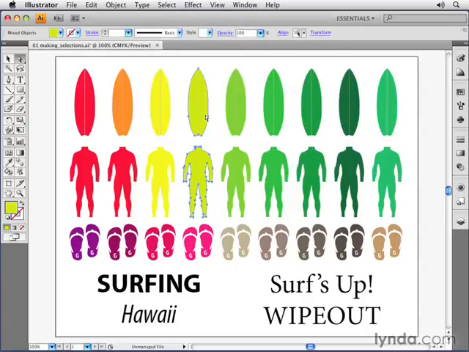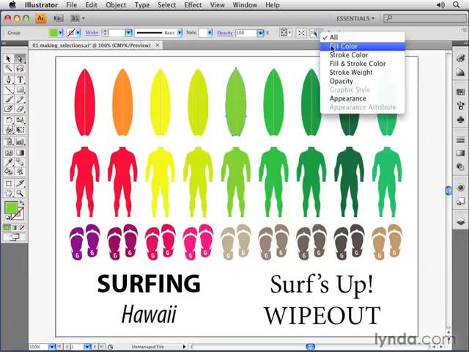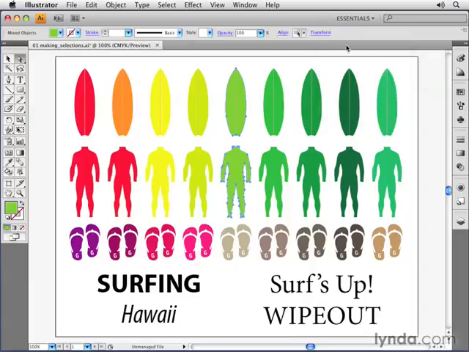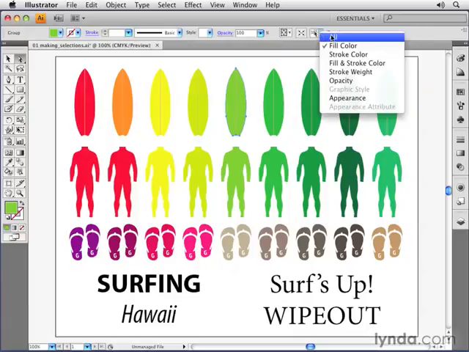What's nice about this feature is that it's also built into the Control panel, which means that I could click on, let's say, a green shape here, and then go up over here to this icon where it says Select Similar Objects. If I click on the pop-up here, I could say, I want you to make sure that it has the exact same fill color, and now simply by clicking on that option, all other green objects get selected as well.